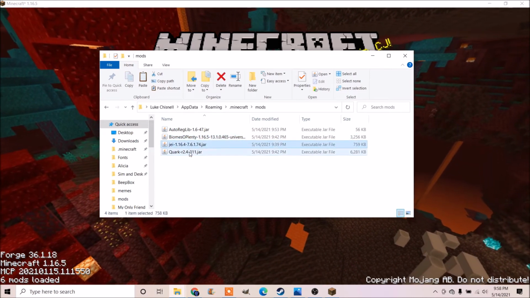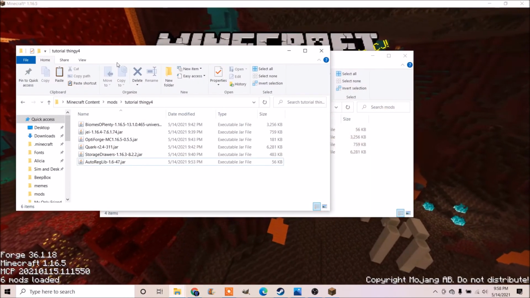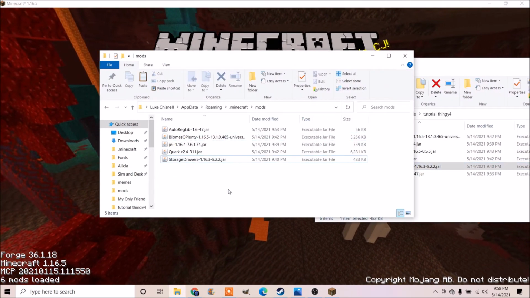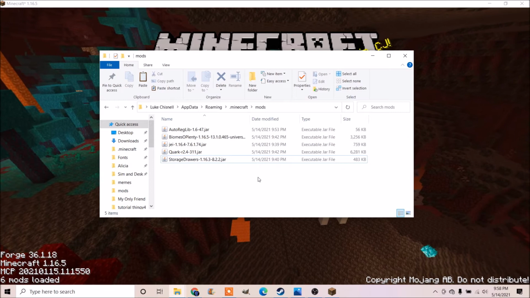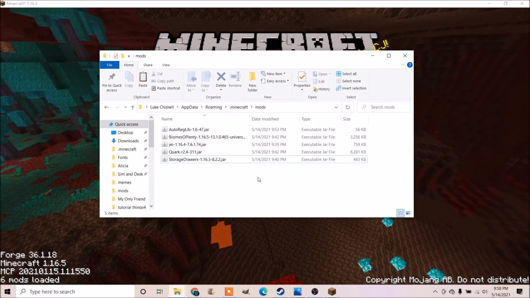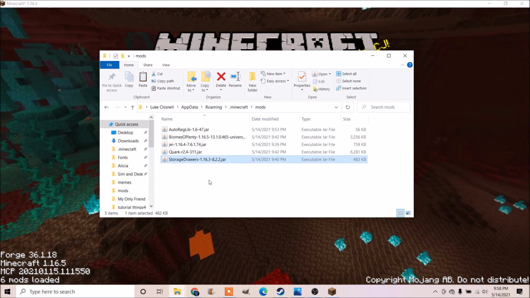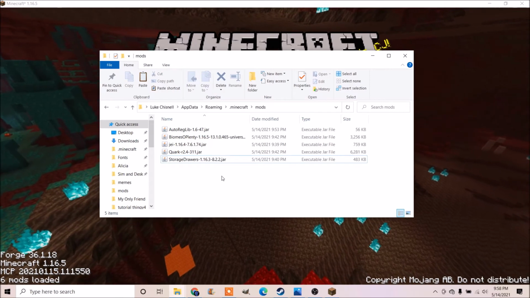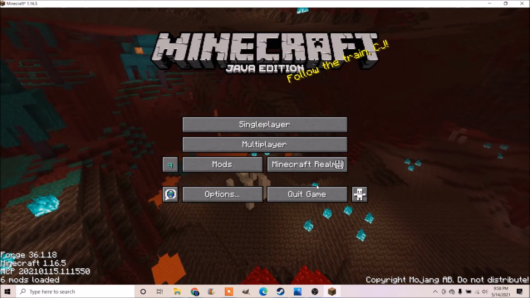These are fairly simple mods that I was pretty confident wouldn't conflict with each other because I knew about them. But if you don't really know the mods you're working with very well, if you're not very confident that they will work together, then you definitely want to add them one at a time. Add one mod at a time. Don't throw them all in at once. If you throw them in all at once, and then you have a mod that isn't working, how will you know which mod isn't working? You won't. So that's why you want to add them one at a time so you know exactly which ones are working and which ones are not. Install them one at a time, test things out, see how it works.